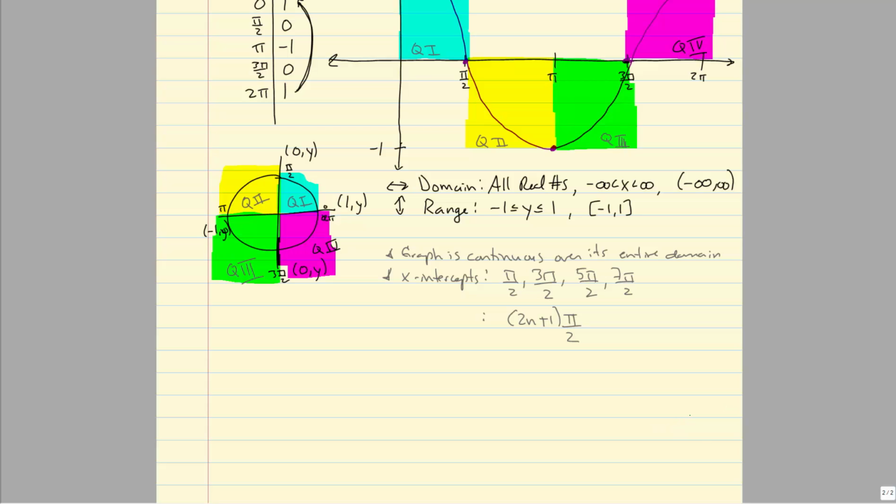And when I talk about transformed, I mean like multiplying or dividing values or adding values to change anything. The period here is the same as it is for sine. It's 2 pi. It starts to repeat itself once we get down here to 2 pi. It turns back around. Now this one is also symmetric, but it's not symmetric with respect to the origin. This graph is symmetric with respect to the y-axis.